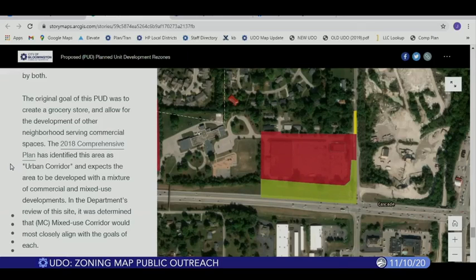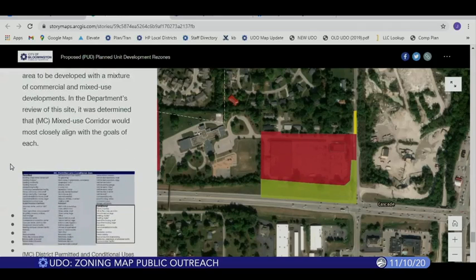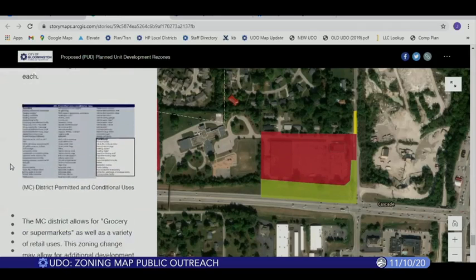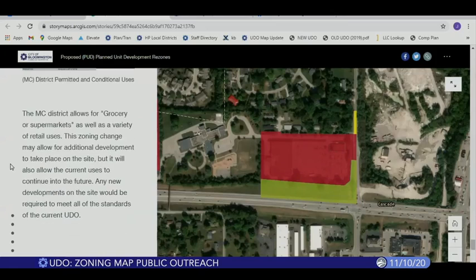And then any development that happens in the future would now have to meet the use standards and development standards of the MC district. So instead of going back to the PUD every time someone wants to do development on this site, to check if there are any exceptions for setbacks or uses or any number of things that could have been approved by council, different from the regular zoning code, instead, we can go to the MC district and use the standard development standards and use list.